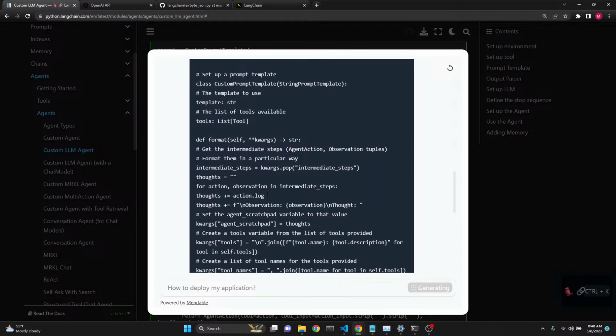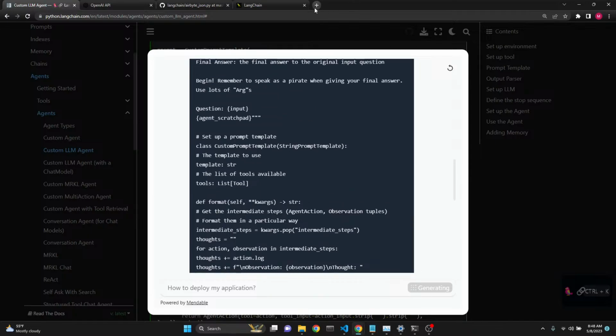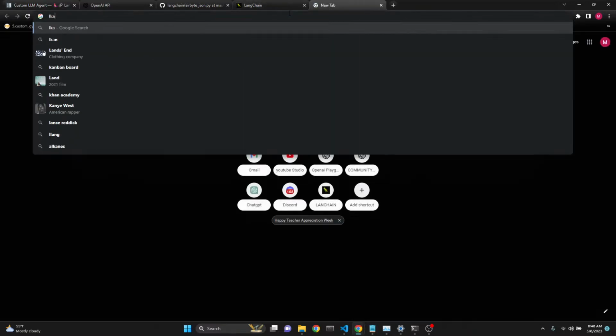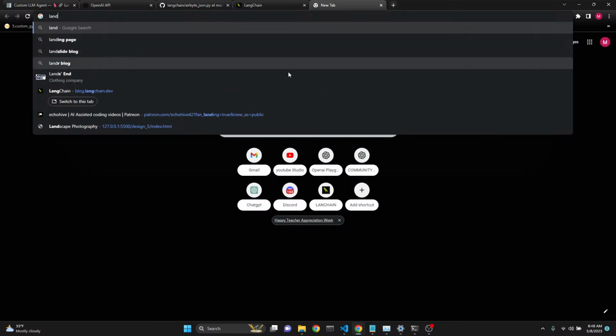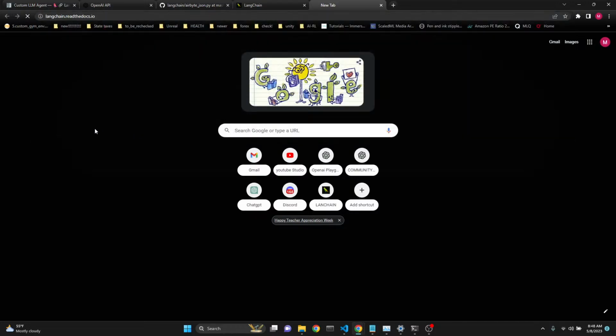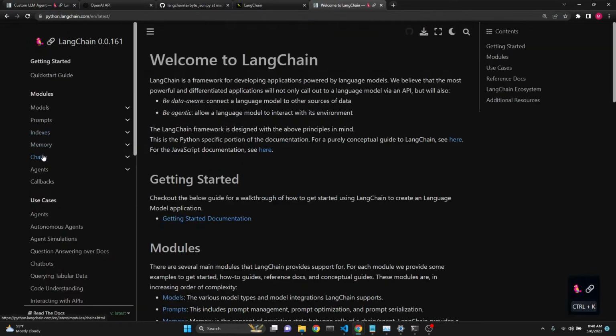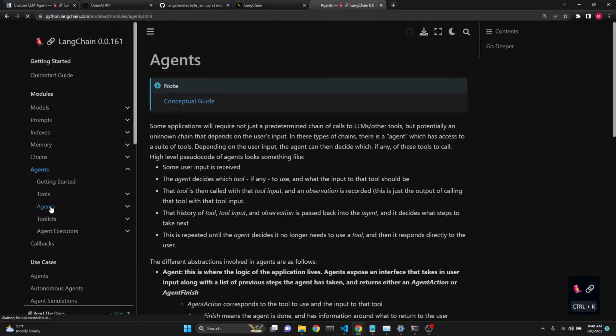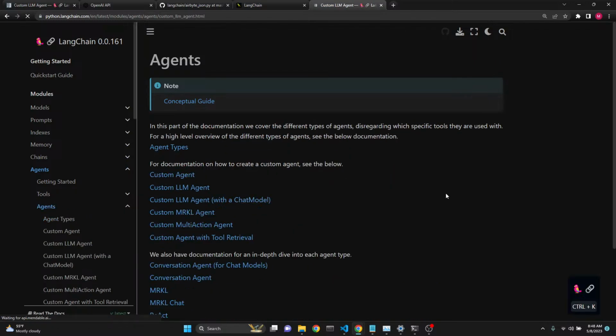So it has the template. But what is this format? Let's go to the langchain documentation. Agents. We were trying to do this custom LLM.